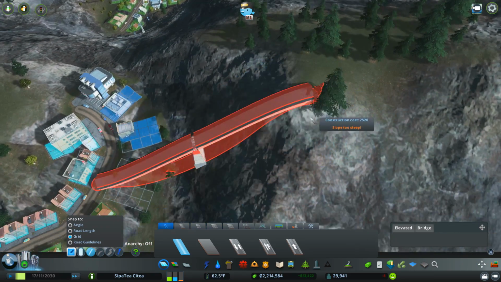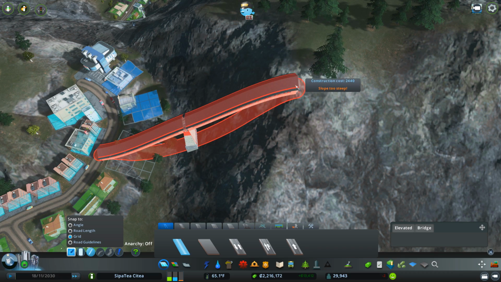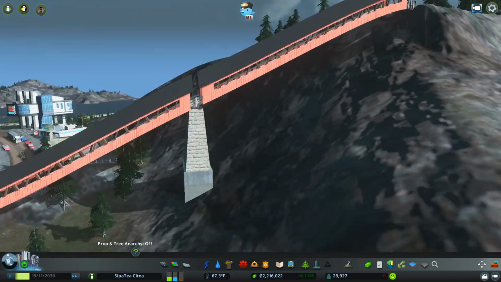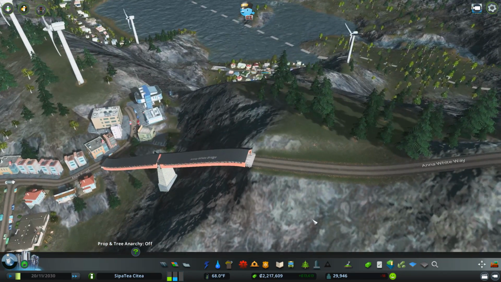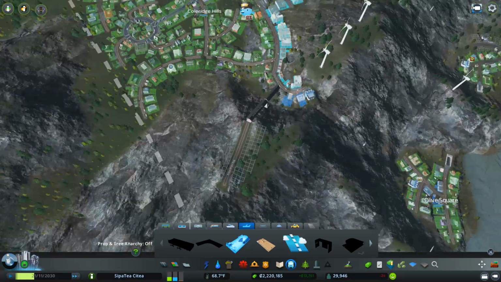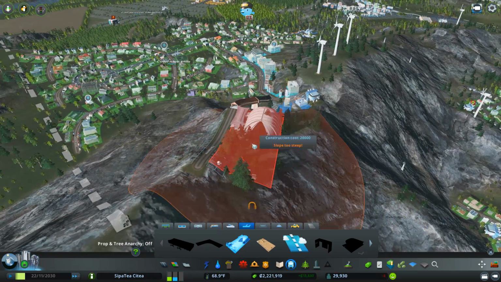Okay, let's make it not look too weird. Oh, it's going to be that covered bridge thing. Look. And then go like that. Oh, yeah, look at that. That is actually, I like the look of that. I do. And then can we fit it on here? Oh, slope too steep. Darn it. That would be like the perfect spot if it wasn't too steep.